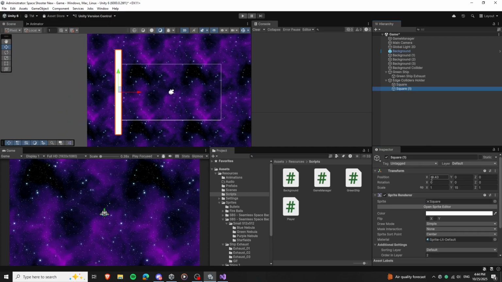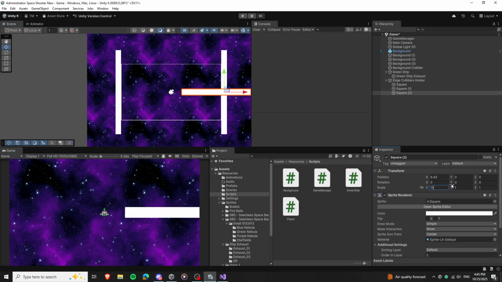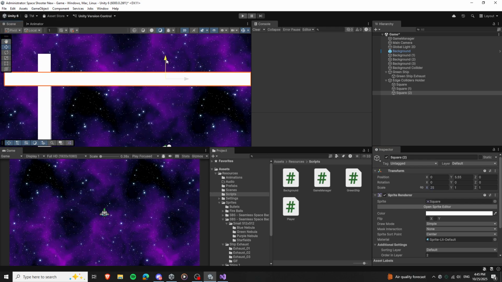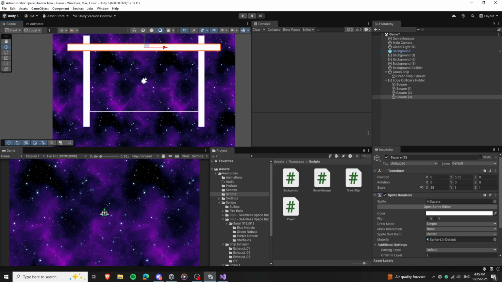Duplicate it. Now to place it on the other side, we just change this minus to plus here on the X. Now you have to do the same for up and down. Let's start with it. Now we duplicate it and then change this Y, same value but with minus.